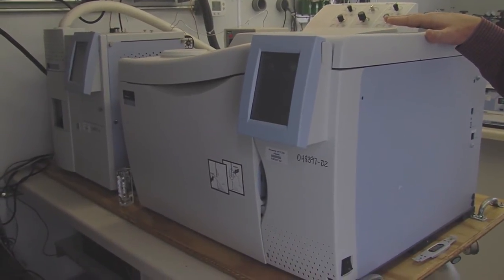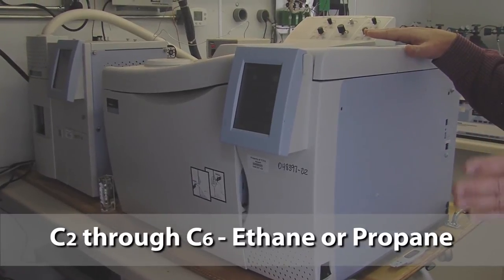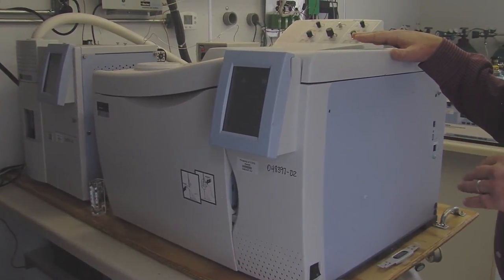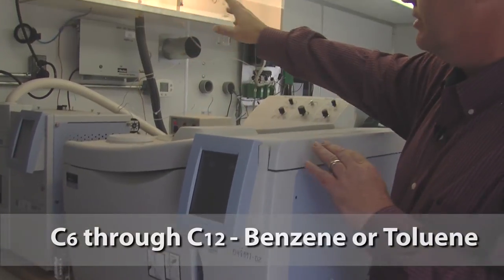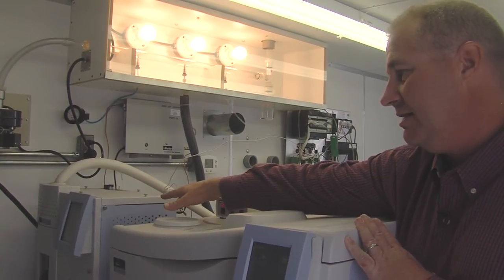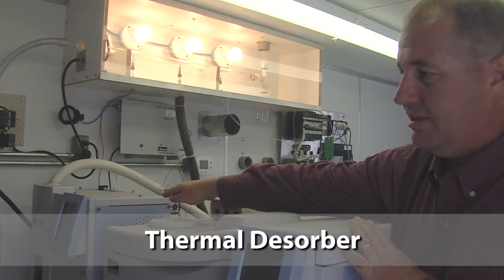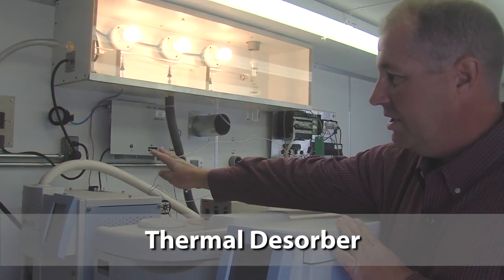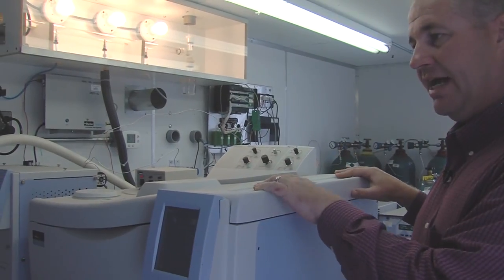It's making measurements of carbon compounds that contain C2 through C6, such as ethane and propane, and measurements of C6 through C12, such as benzene and toluene. The sample comes in from the manifold outside and is collected over a majority of an hour on this thing called a thermal desorber. These compounds are in very low concentrations in the atmosphere, and once collected, they're desorbed and pushed onto the machine called the Auto-GC.